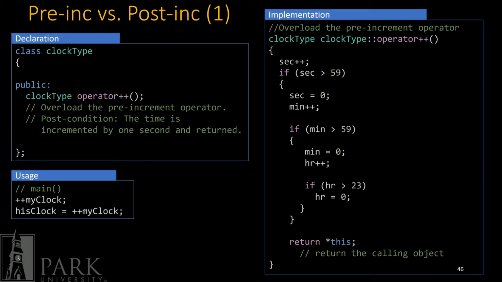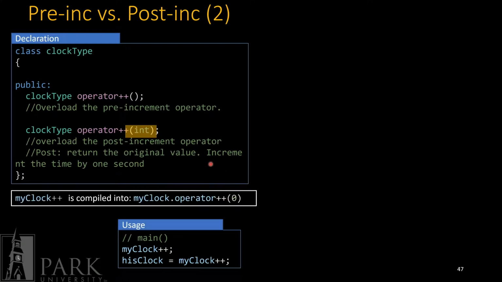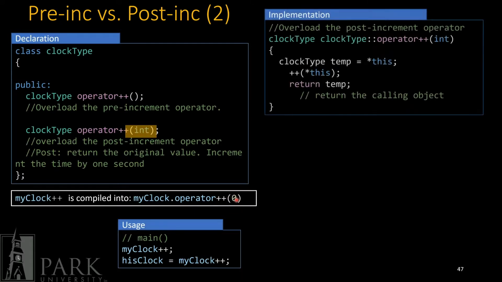So we've talked about overloading the pre-increment operator as a member, but what about the post-increment operator? How would we overload that? The function declaration of a post-increment looks the same as a pre-increment operator. So C++ adds a dummy integer parameter to the post-increment. Here you can see the pre-increment and here's the post-increment. The compiler will then translate a call of the post-increment into operator ++ with an integer argument of 0. Post-increment returns the original value and then increments.